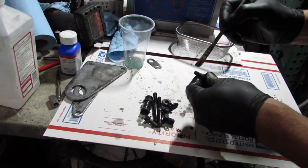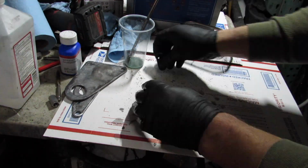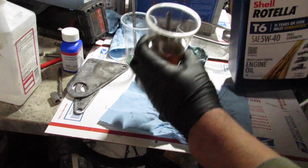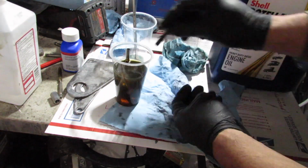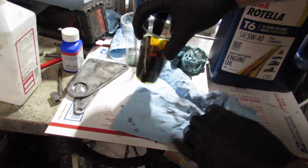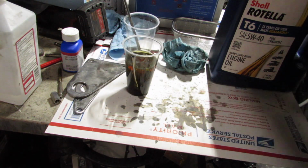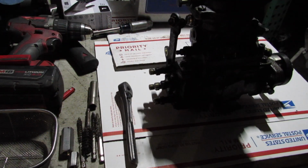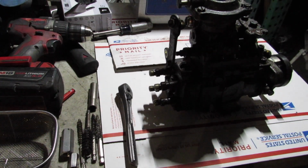Cold bluing is actually good for areas under the engine, under the hood, that don't see weather and just get a little bit of moisture from being outside, but don't deal with the elements. So in that case cold bluing would be a good idea. Or for stuff that is indoors.